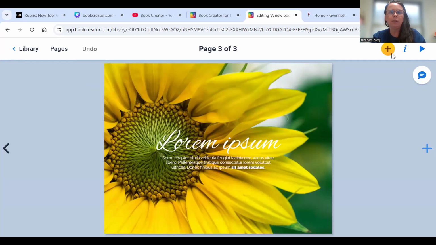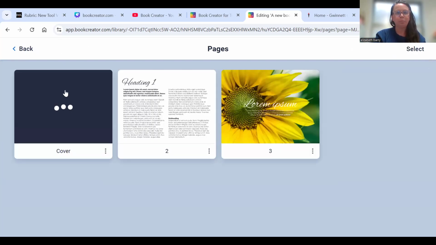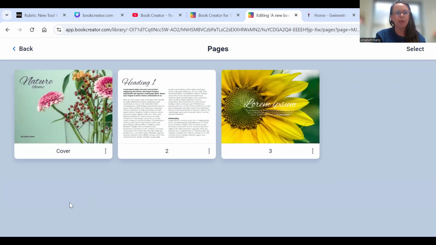And then you can, of course, add on to them, change things however you want to do it, adding more pages, all the different editing features. Every time I look at it, I see more things that I want to explore more. So I just really think that it's a great, great, great tool for everyone involved.